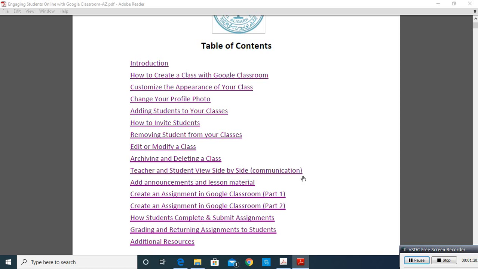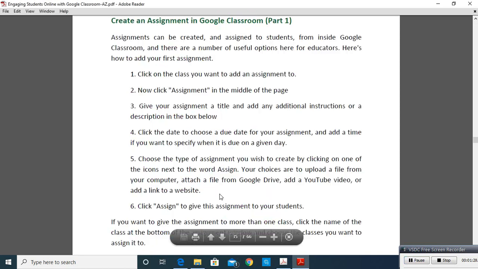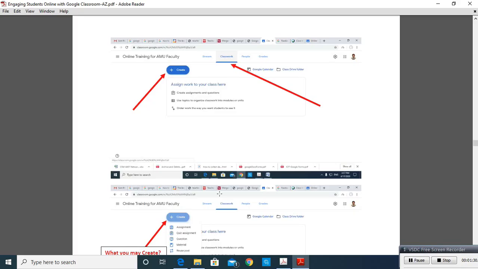As informed earlier in my previous lecture also, I had discussed how to give assignment to the students. For that you will have to choose the classwork tab, which is on the topmost part of the screen. You can see here the stream, classwork, people and grade. So you will have to choose the classwork over here. The moment you choose the classwork, a create plus sign will appear on the screen. Using this plus create sign, you have to select the assignment button over here.